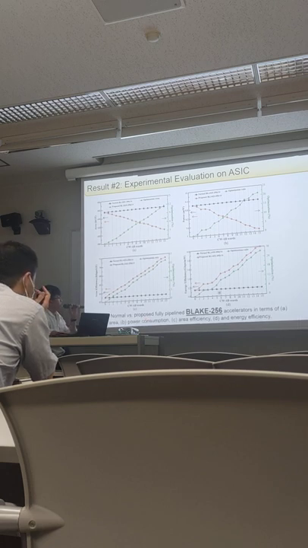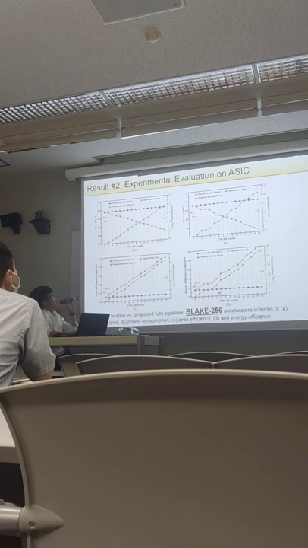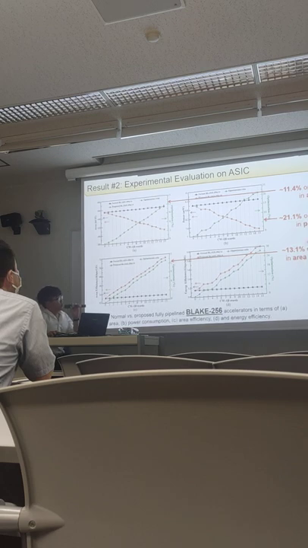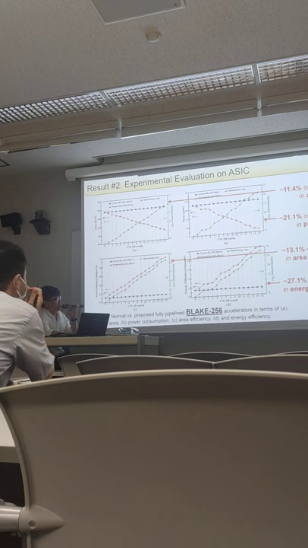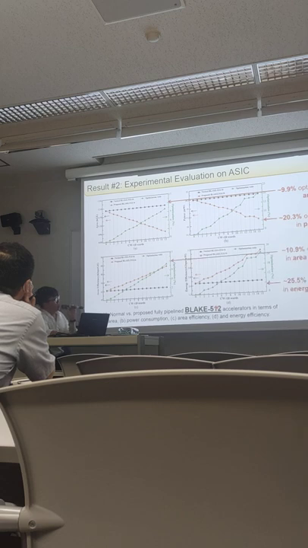Now, how do we check how ideas 2 and 3 improve the performance and improve the error and power? As you can see here, when you check it, it can get up to 11.4 optimization in error. And in power, it's 21.1% optimization in power. And it's also 13.1 optimization in error efficiency, and 27.1% optimization in energy. This is the error efficiency, and here is the energy efficiency. And similar to the black 256, here I just analyzed the black 512, and the result is also very good in the error, power, error efficiency and also energy efficiency.